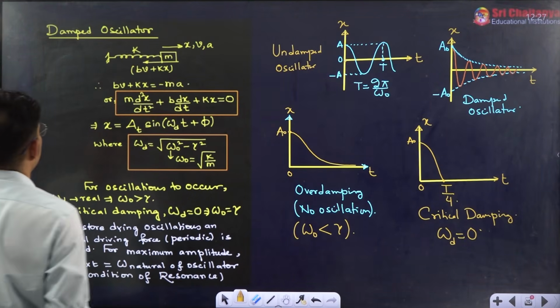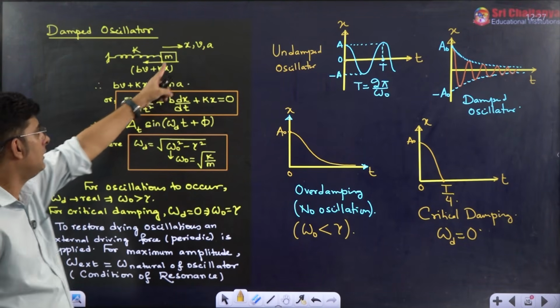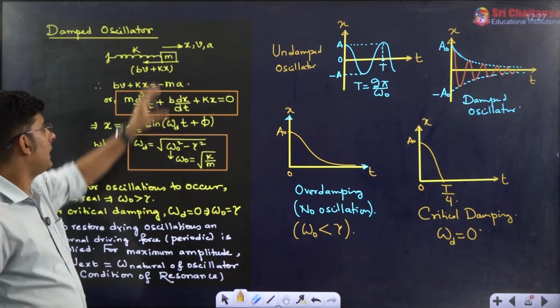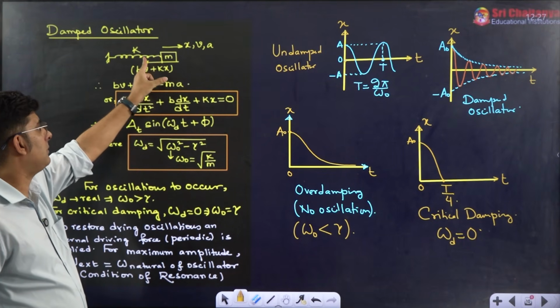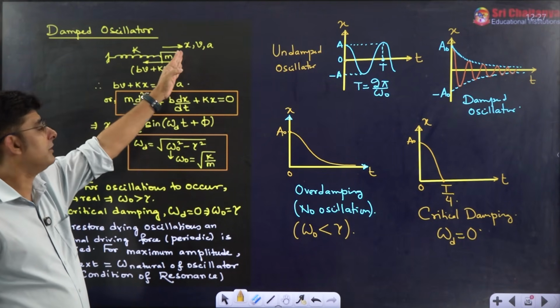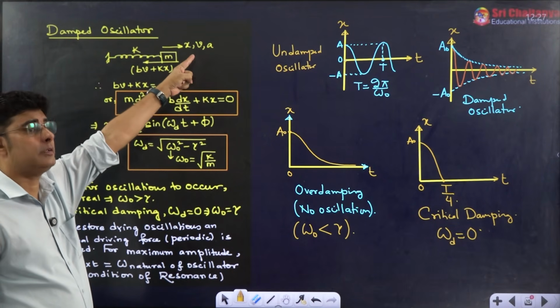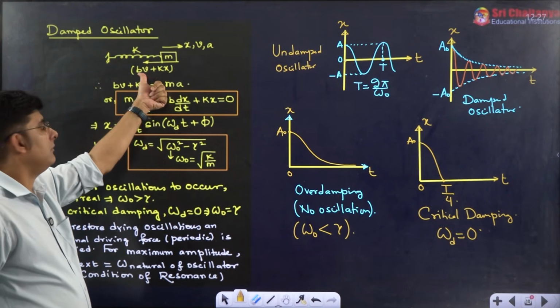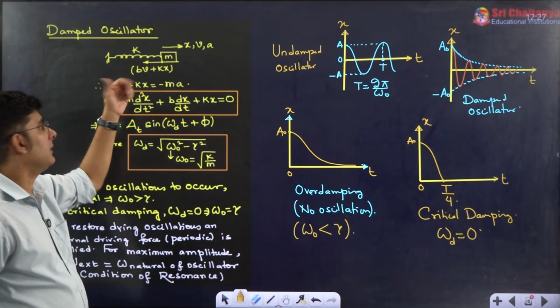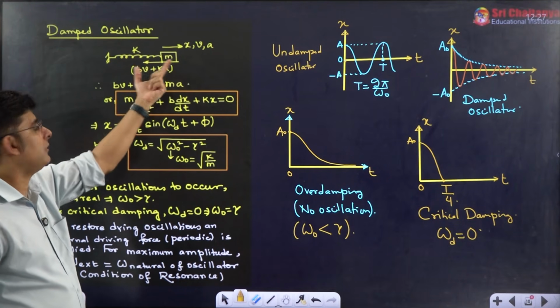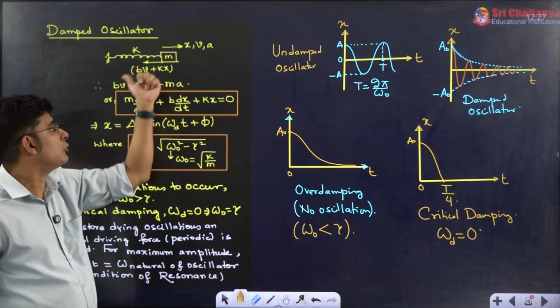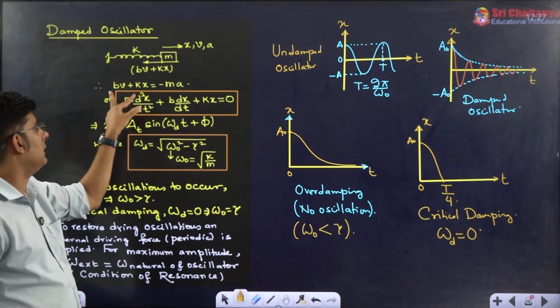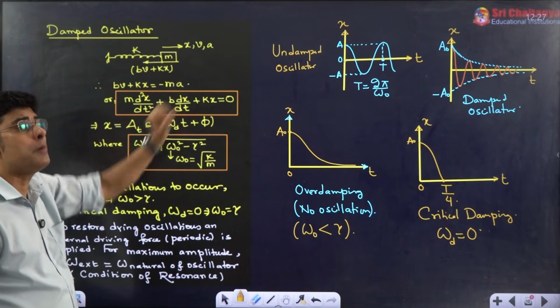What else should we know about damped oscillators? Apart from a normal oscillator where we have a spring and block, as the block is moving, suppose it is displaced by x, has a velocity v and acceleration a, there are forces kx backwards and the viscous force bv backwards. So if you write Newton's second law, force equals mass into acceleration, with force and acceleration shown opposite, you will use the equation bv plus kx equals minus ma.